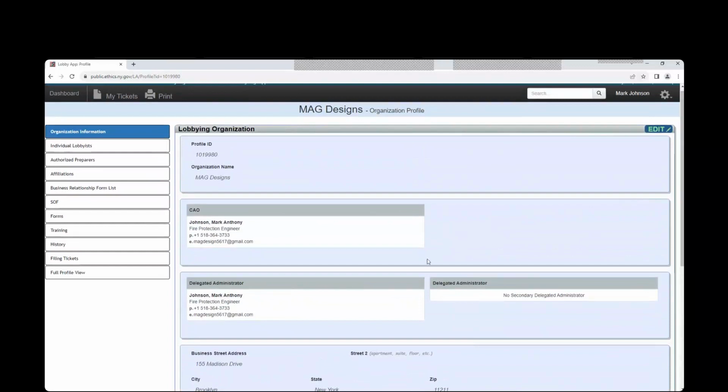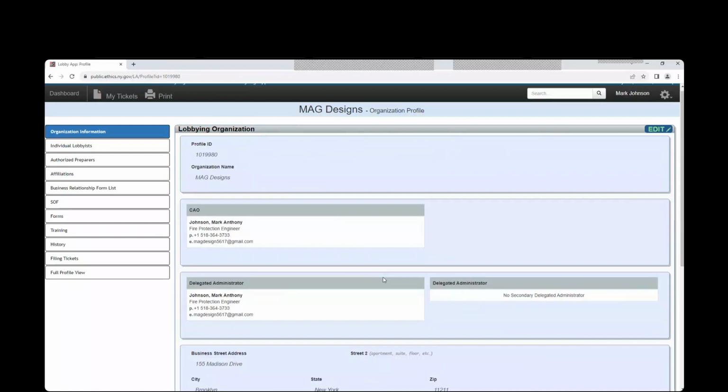Now, we do get a lot of questions as to, well, Brian, what's a delegated administrator? What's this delegated administrator or CAO? Very simple. Delegated administrator, and you'll notice there's two spots for it, and I'll explain that in a minute.